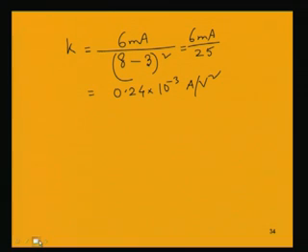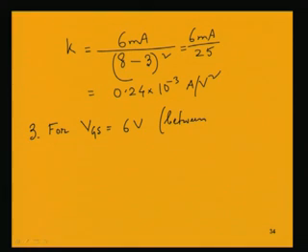So, for the third point we will be finding for VGS equal to say 6 volt, that is taken between the threshold voltage and the other point given by 8 volt. So, we take an in-between point, say 6 volt. You can take 5 volt also, but let us take a midpoint. For 6 volt VGS, what will be this value of ID?